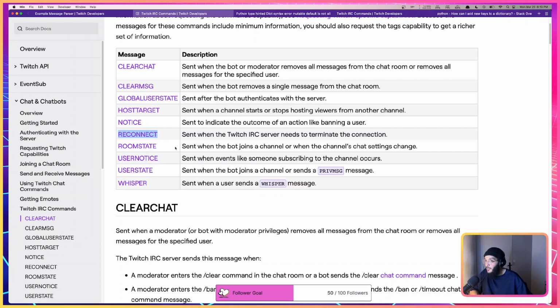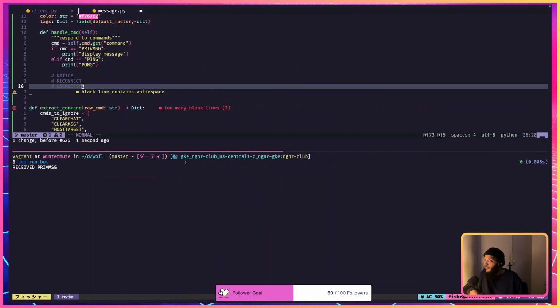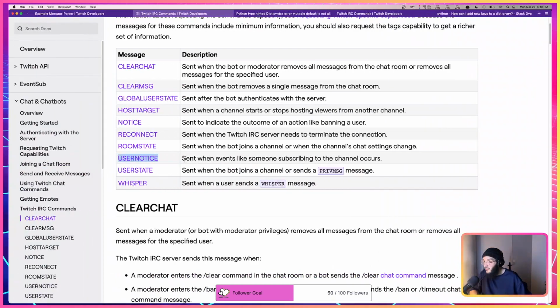Reconnect. Room state, sent when the bot joins a channel or when the channel's chat settings change. Do we really need that? No. User notice, sent when events like someone subscribing to your channel occur. This is absolutely what we want. User state, sent when the bot joins a channel or sends a priv message.